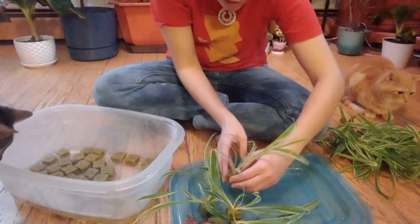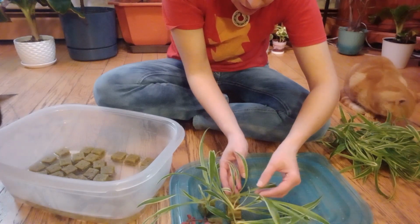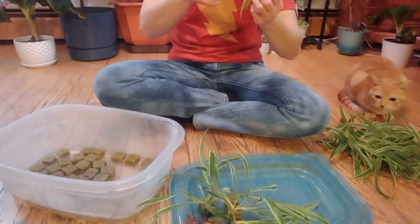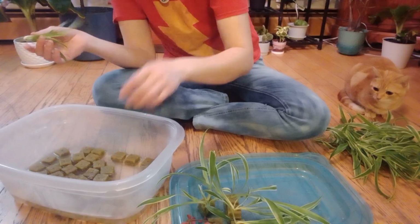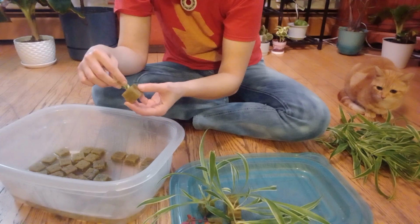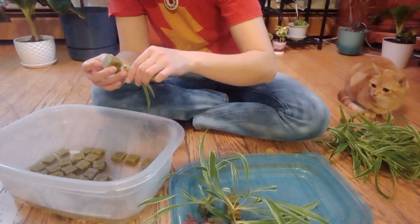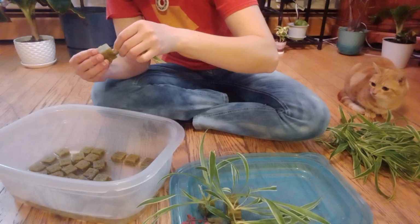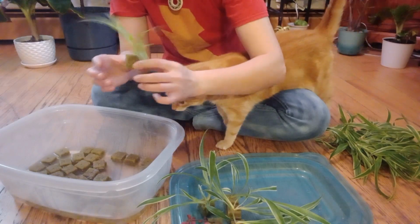Well, I think their main goal is seeds and seedlings. But you can use these for cloning, root cuttings. But I guess it all depends. Oh, this one's full of my hair. The size of them too. Some of these smaller ones will probably go in no problem. Like, see. Or maybe not. Oh, that's why, because of the roots. There. I was putting it in wrong. Yeah, see? It went in perfectly.